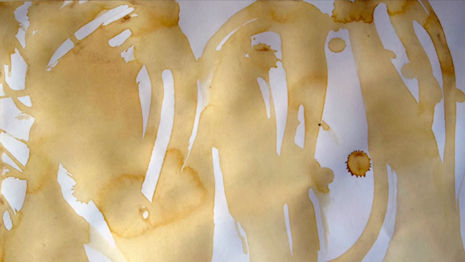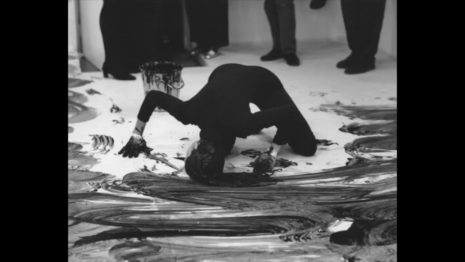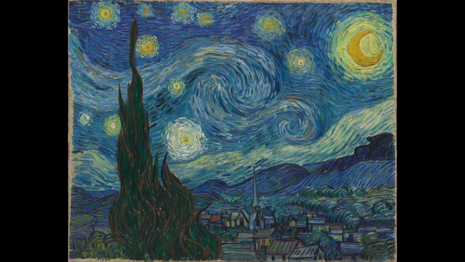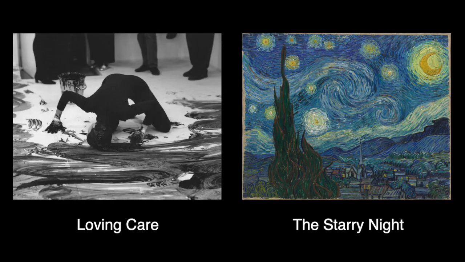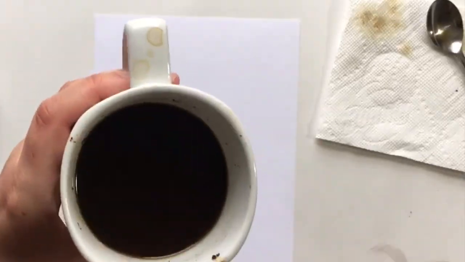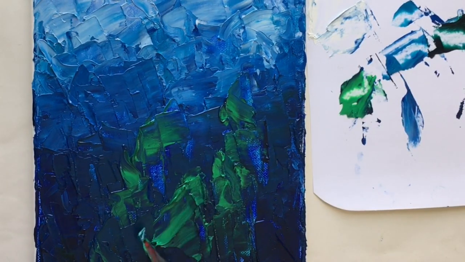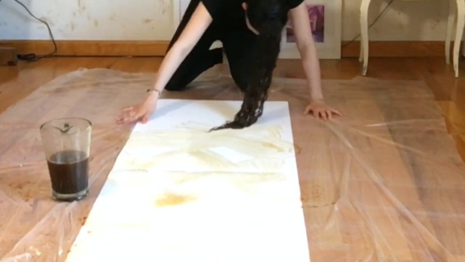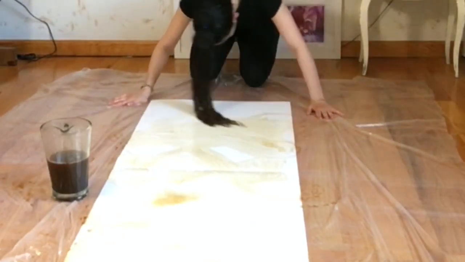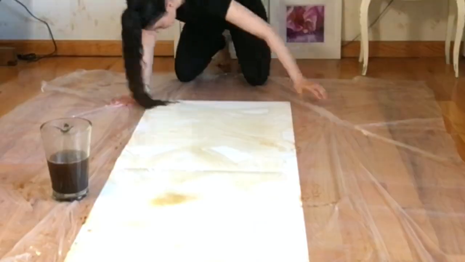If we think about Antoni's Loving Care in relation to Van Gogh's The Starry Night, we can see how texture plays a part in both pieces. While both artists are using a unique method, Antoni used textured material to make marks, while Van Gogh created texture with his. By exploring these pieces, Jess found inspiration and experimented. She was able to see for herself how artists push the boundaries of how texture is used in art.